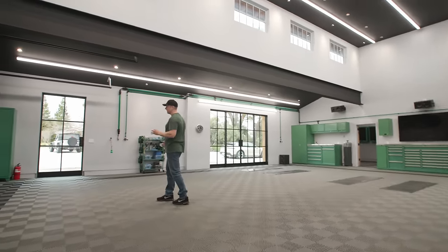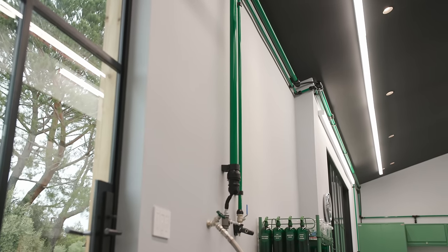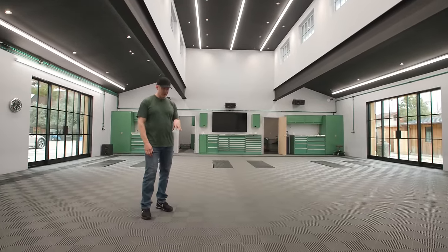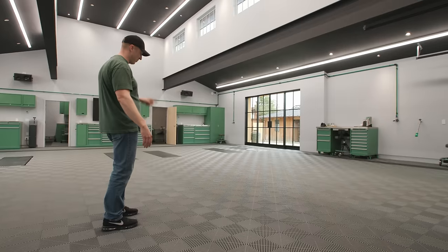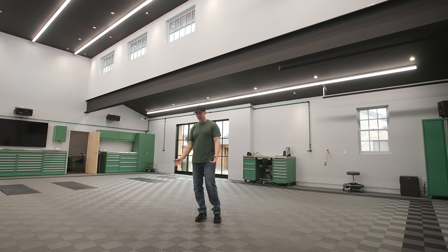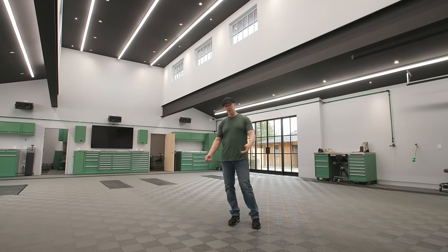Frank was pretty adamant — he didn't want any hose reels in the main area. He wanted it to be really clean, but he did want to see the Prevost piping. So we have a connection and valve that goes back to the main pressure washer system so we can wash here. The Swiss Trax is a great washing tile because it's curved, three-quarters of an inch thick, and channeled. The floor is sloped toward the drain from front to back and back to front, meeting at this center drain.